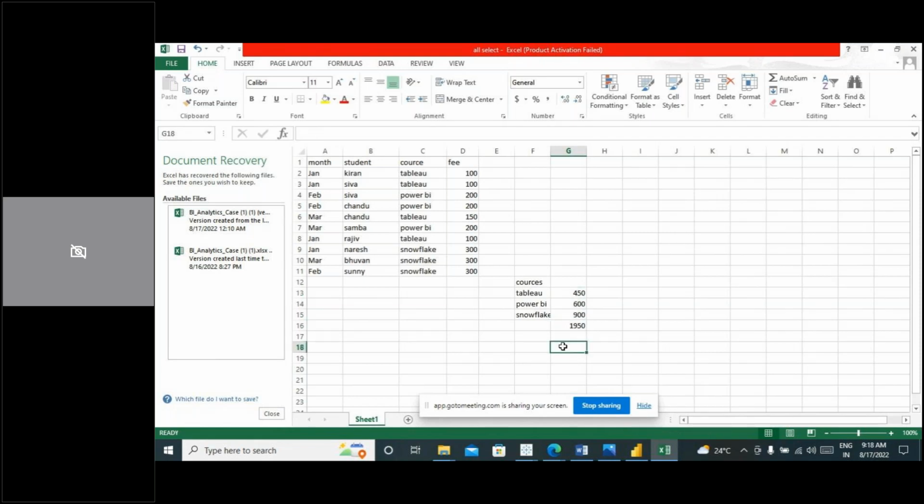Now I want to know the Tableau contribution in this 1950. Tableau contribution, how much on 1950? Percentage. 450 is how much percentage on this 1950? 450 by 1950.